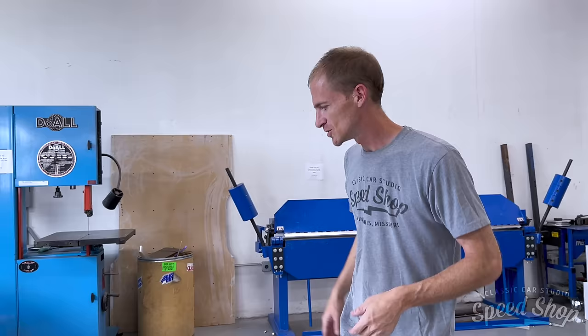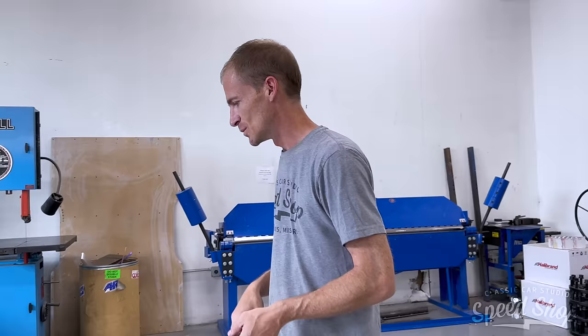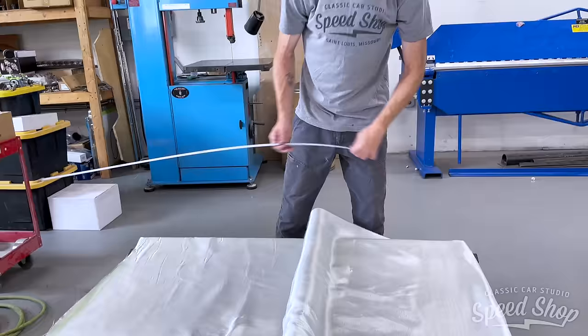And after it sets up, we will have to section it and narrow it by about 2 inches. That shouldn't be a big deal. But like I said, right now I'm just cutting out my pieces. My biggest table is 4 foot, so I gotta kind of overlap.